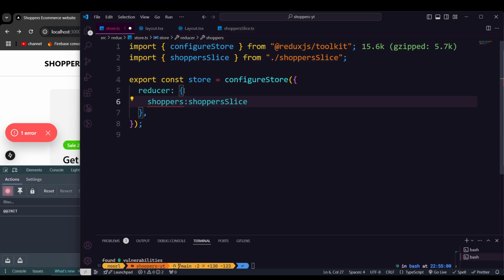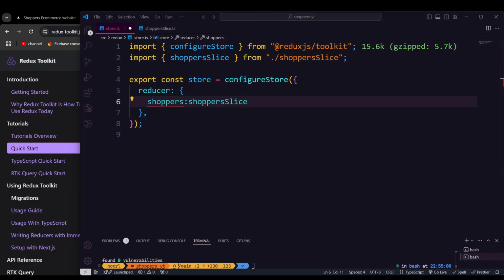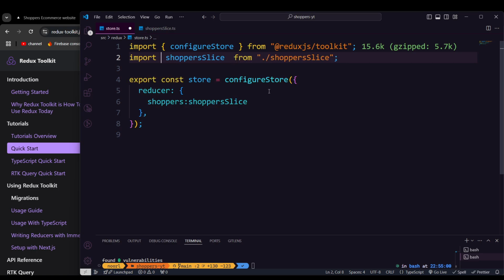In that way we can just symbolize that one. Actually I think it should not conflict in that instance, it would be directly there, or we can put a different name like shoppersReducer. We can also go through that name, so it will not contradict with that.